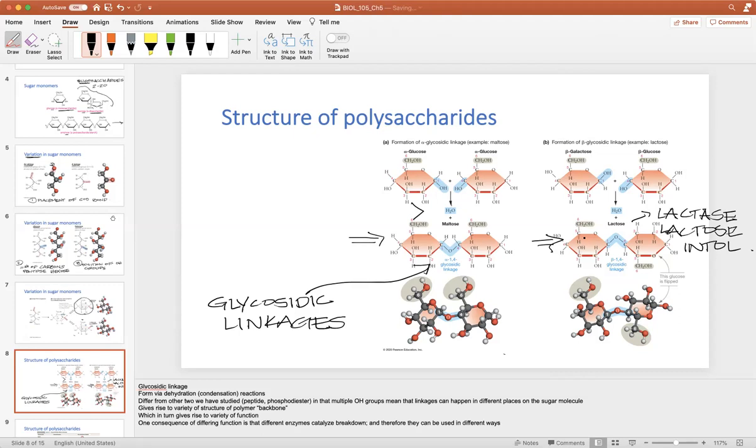But what does that mean? Well, while I can't use this, the bacteria in my gut can, and they start going crazy, and then I feel very poorly. So that's an example of how these different glycosidic linkages that result from this condensation reaction can have very different uses in terms of enzymes. Now, if this were going to become a longer and longer chain, you would just continue to add to that chain with more and more glycosidic linkages to make longer and longer polysaccharides. All right. So let's see here. I think I've talked about all of these things.